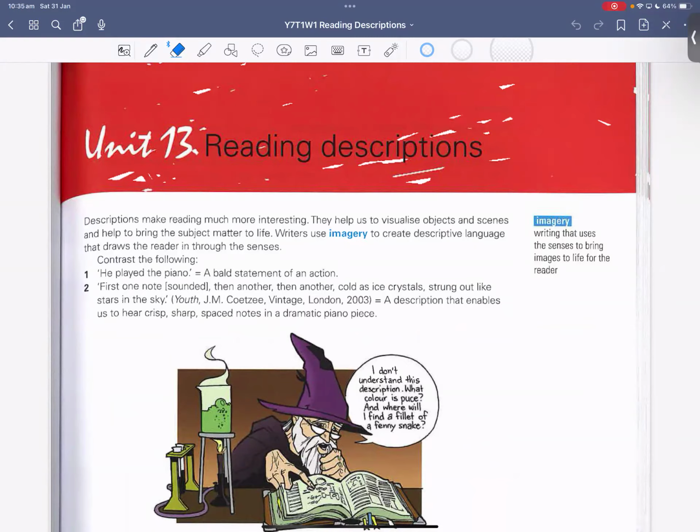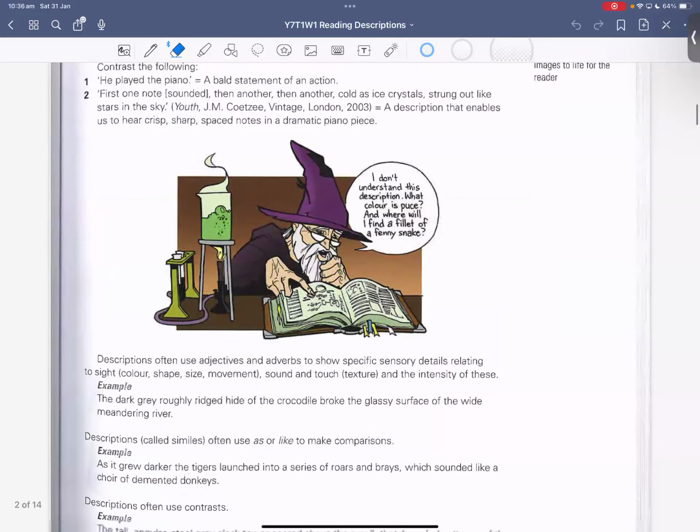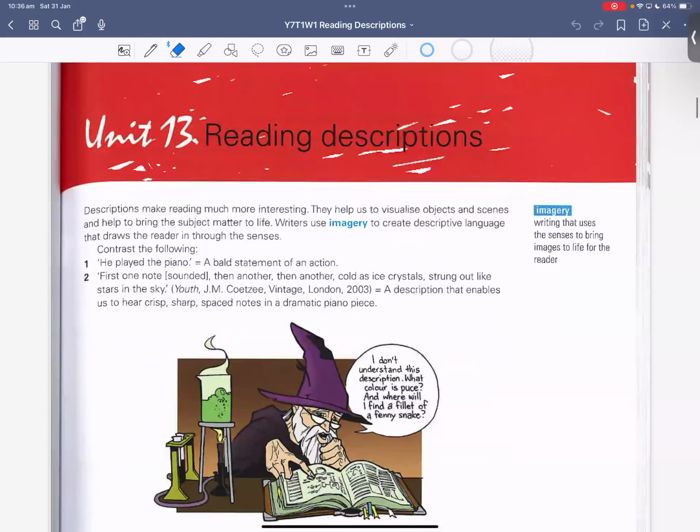Okay, so we're going to start off with something not too hard, but it's good to get this down pat. Reading descriptions. This will help in terms of understanding reading comprehensions that have a lot of descriptions, being able to identify techniques, and also when you're writing your own stories, being good at writing descriptions, okay? And not just writing the boring, mundane, everyday description that every year 7 writes. You're here to differentiate yourself or to be at a more advanced level than your other year 7s, right?